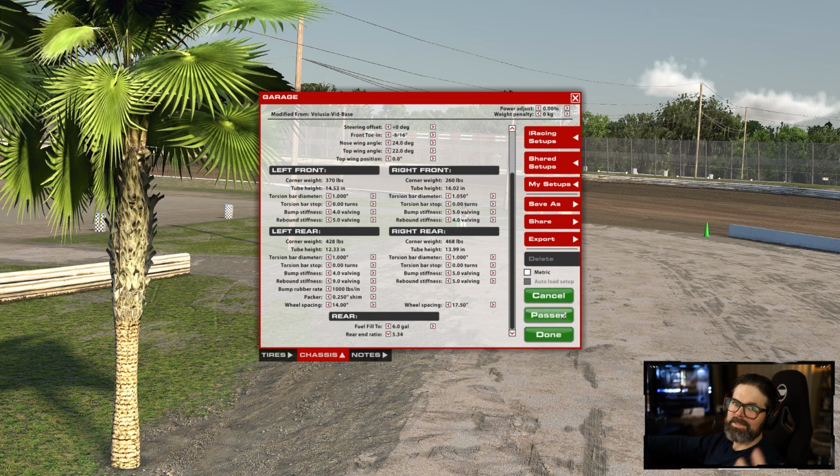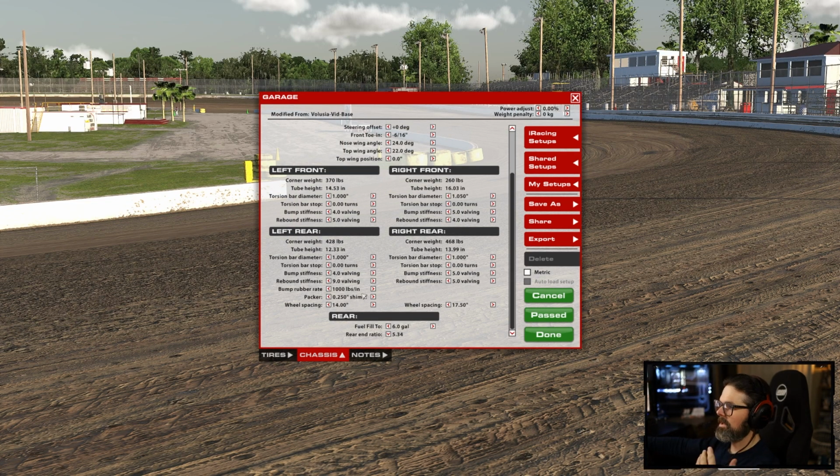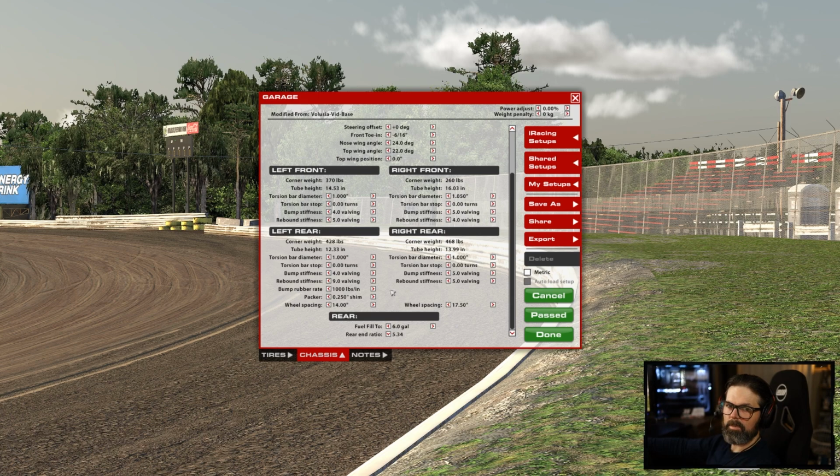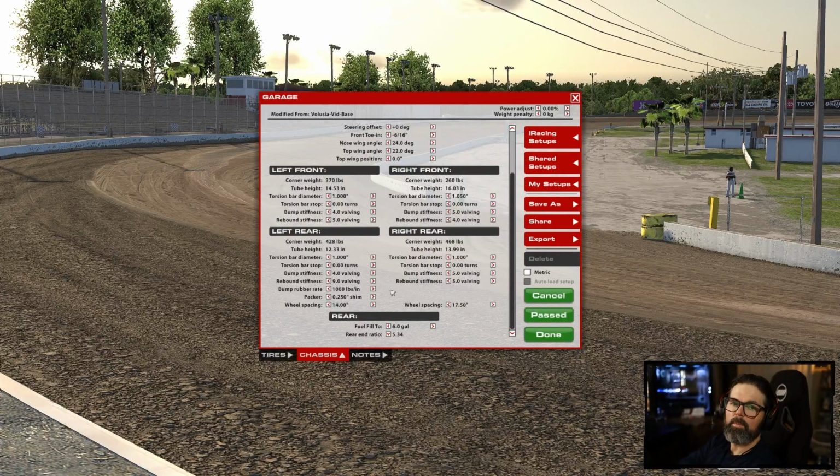All right. Tacky track, I actually run a stiffer bump rubber. You have to have the mechanical leverage to run a stiff bump rubber. A lot of times, and this is what I was doing in the beginning, I would start softer and then go stiffer as the track got slicked off to give me more left rear load. The problem with that is if the track gets really slick and you're really off throttle, the car will start pogoing on the left rear.